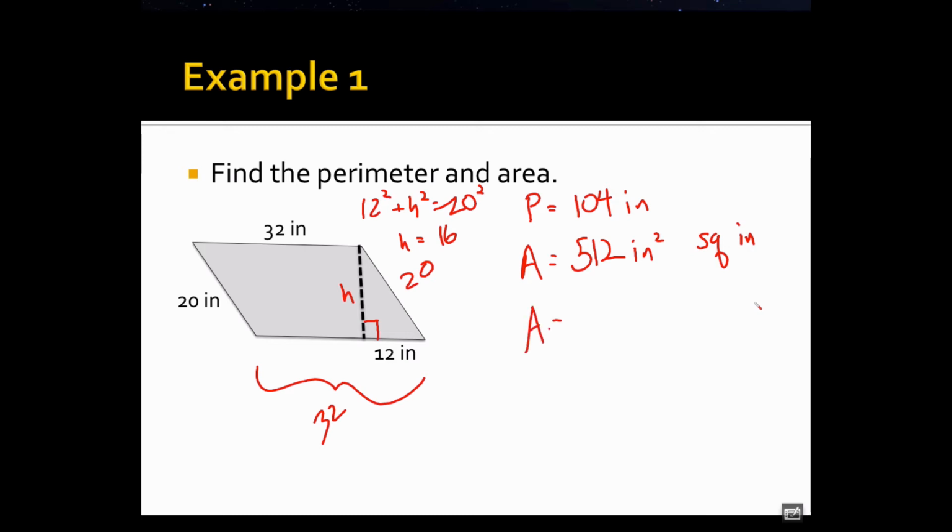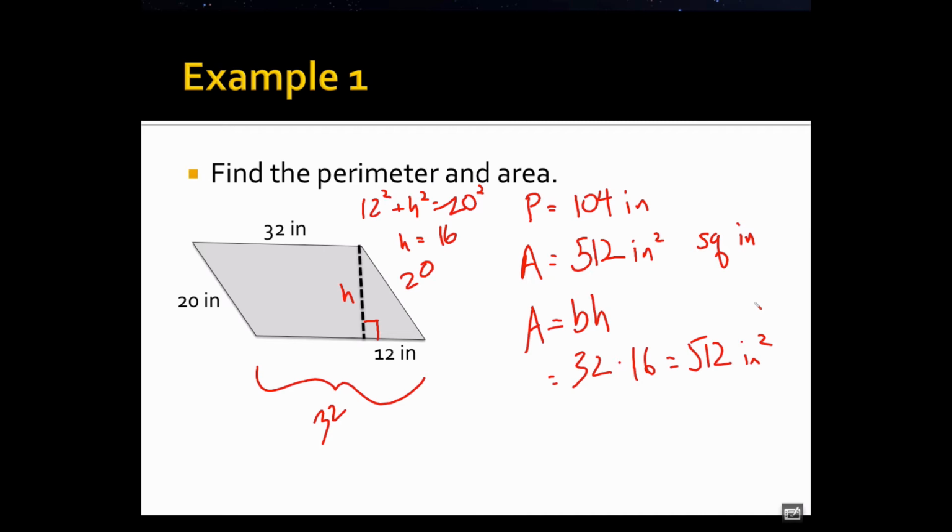Okay, start with a blank formula. Area equals base times height. As we get more and more figures that we're calculating the area for, you're going to get more and more formulas. As the grader, I want to know what formula you used to start this problem so that if you did make a mistake, I can track your mistakes. You said the base is 32 and the height you just found to be 16, which gives us 512 inches squared. And so we have to write the area formula every time.